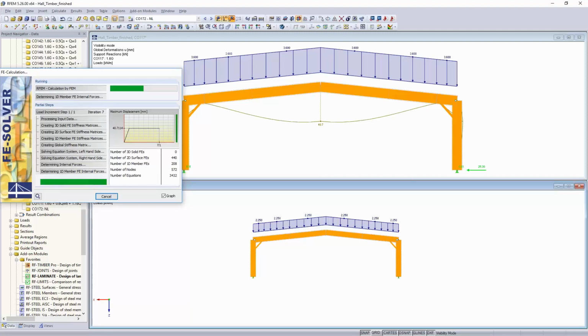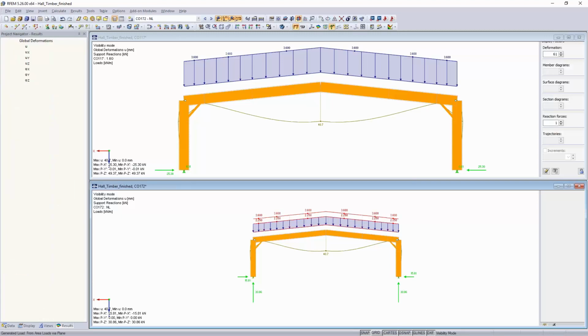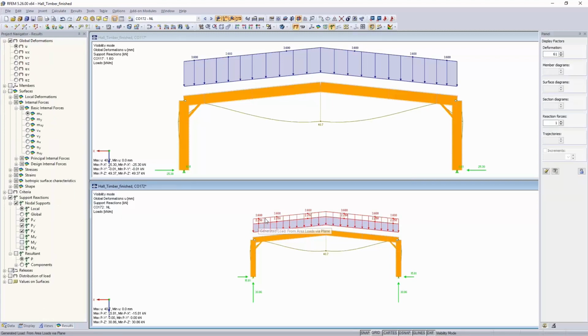So this is a way how you could do that, in my opinion pretty easy, also in case you have cantilevers outside, because then the timber material on the outside you could reduce with the factor of 1.8, which is for service class 2, and then the inside you use the 1.6. So it's just one way how you could do it. There are more options, but this is a way how I would recommend to do that.